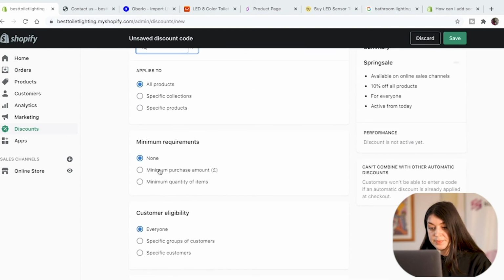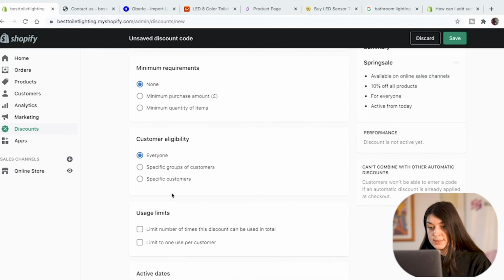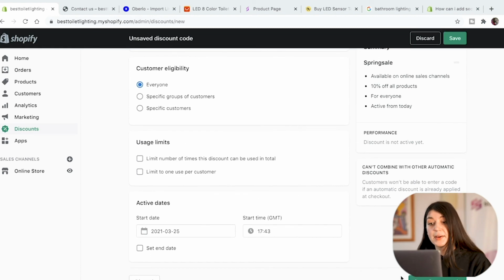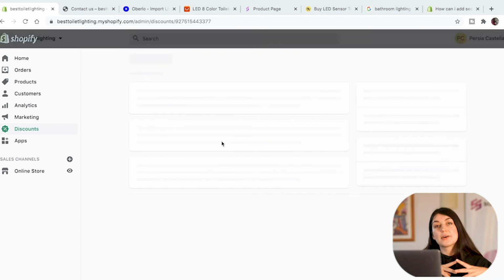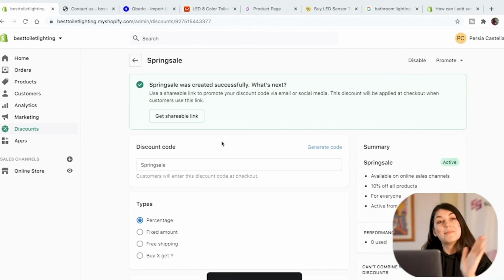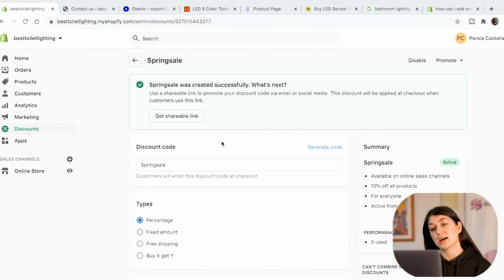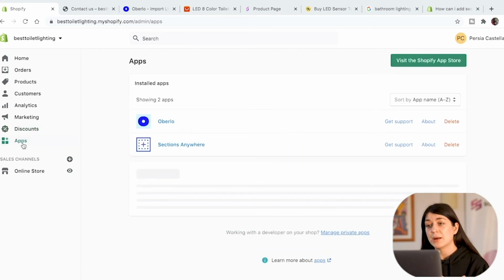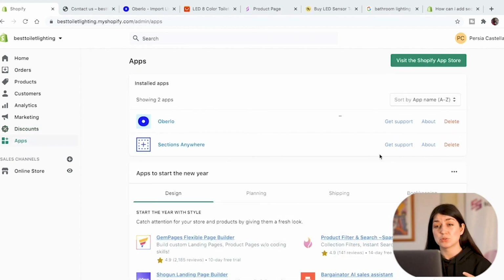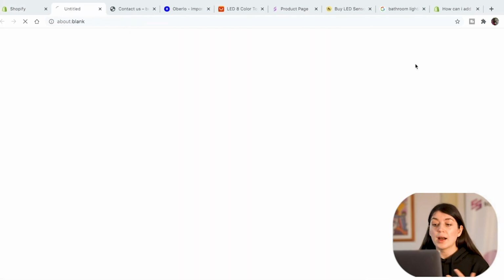There we go. So you can send that discount code out. You can use that for your marketing campaigns, and you can use that for your landing page as people enter your sites. But more importantly, we are going to look at apps, and I'm not going to go through them all with you because there are so many, but let's just visit the Shopify App Store together for a sec.